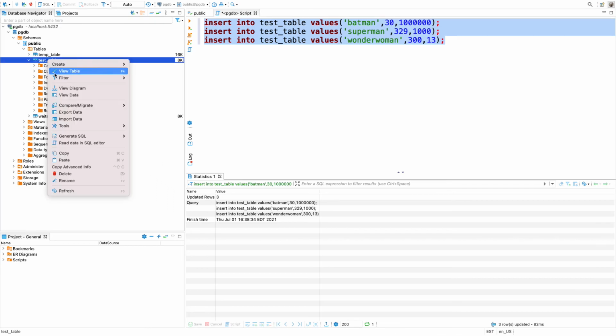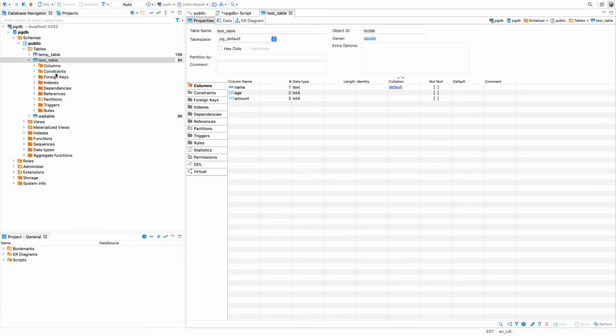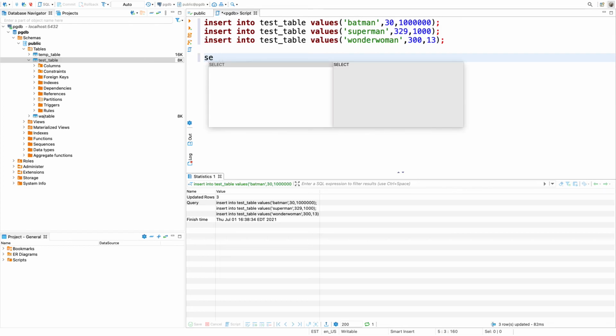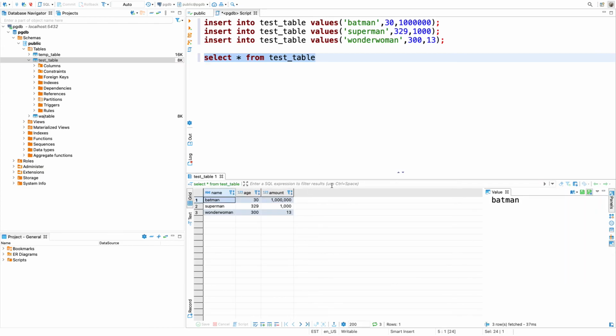Let's see if we can view table. Oh, still doesn't let you do it. There is a way we can check out the data, but we'll worry about that later. Now I want to do my basic SQL command to check out all the data. Select all, remember star for all, from test table. Actually, for the select you don't need a semicolon. So I highlight this, do control enter. Bam. You guys see this down here? I don't think I can zoom in, but it gives you back your data right there. And so we're good to go.